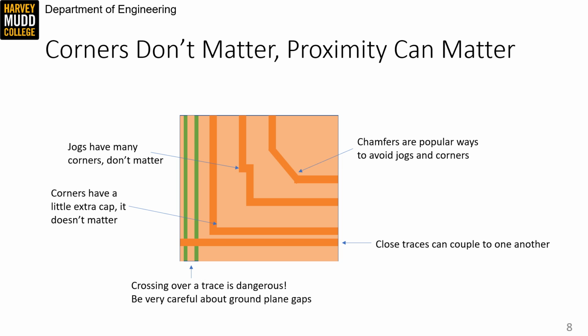And there's one other sin that I've shown on this slide that you need to be really careful of. The wire on the top layer crosses over a gap in the ground plane and a trace underneath. So in addition to coupling to the underlying trace, this has the result of breaking up the current return path for the trace on the top layer. That adds a lot of parasitic inductance to the trace because you wind up with a big loop in your current path that can couple a lot of field. And it also makes the underlying break in the ground plane into a slot antenna that'll radiate when you drive the top layer. So in general, breaks in the ground plane are very dangerous, and you should only use them if you know what you're doing.